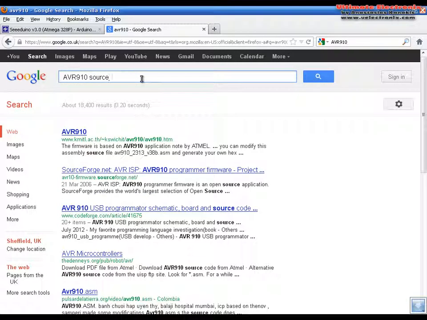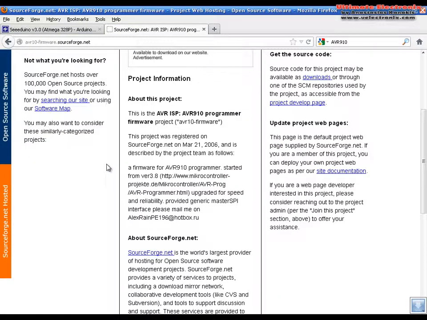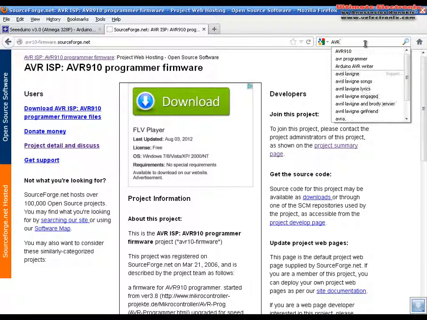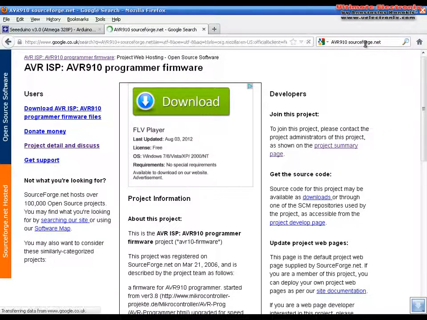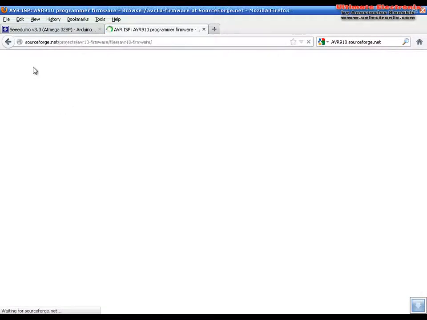Source. Maybe here. AVRSP firmware, not this one. Let me try to find the website from where I downloaded the firmware for the AVR910. Let's see. Probably this one, no?